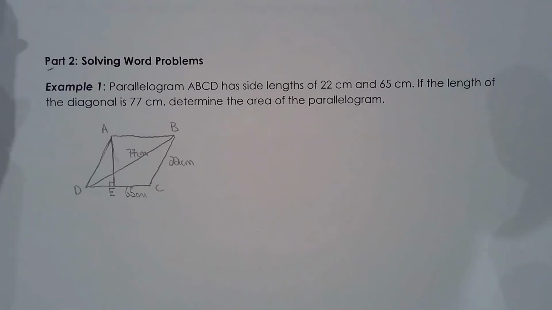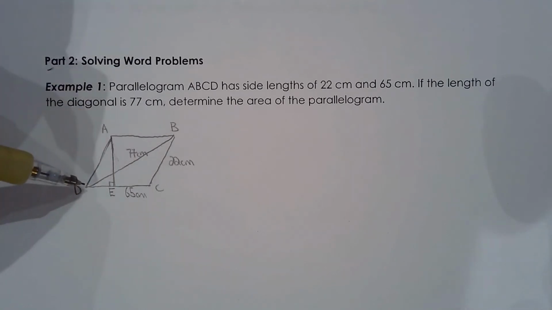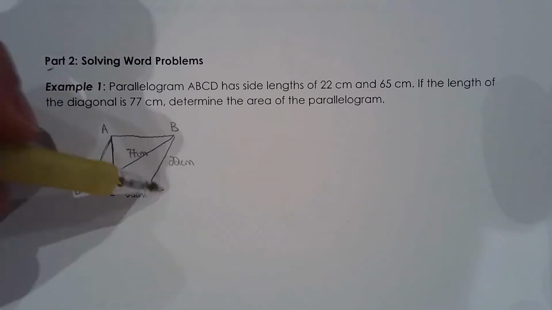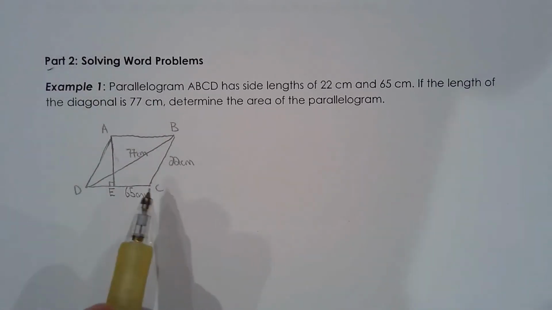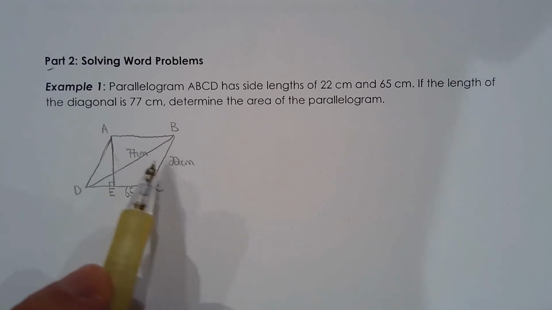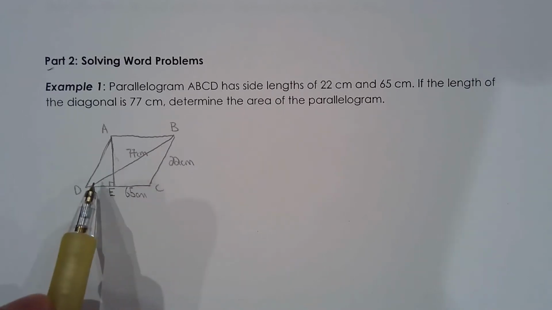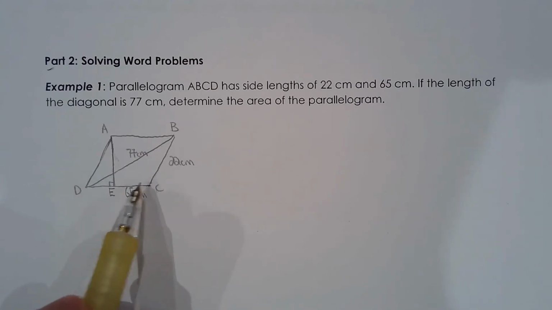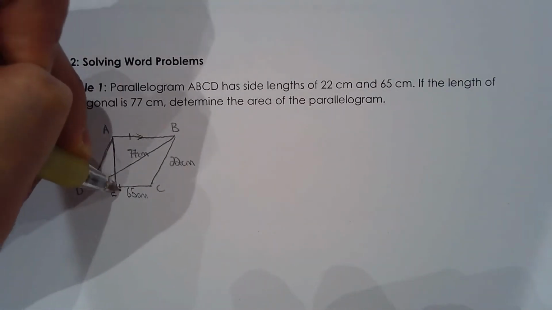So how do we go about solving for the area of the parallelogram? There are quite a few ways to do this. What I'm going to do is study the triangle BDC, and I'm going to solve for angle C because I have side, side, side. If I have the angle C, I can solve for angle ADC because these two angles are supplementary. Now, how do I know they're supplementary? Because it's a parallelogram, right?